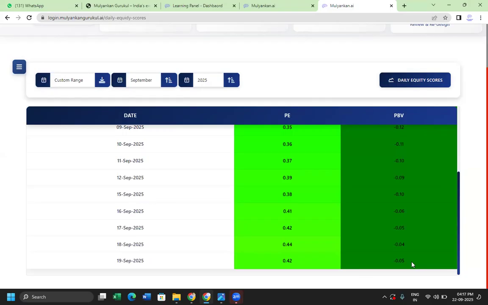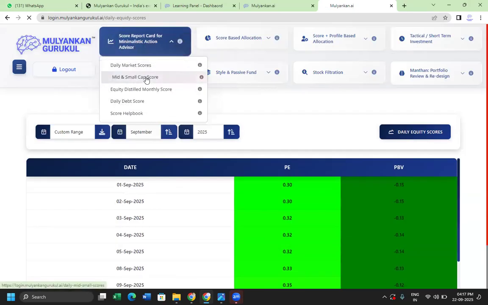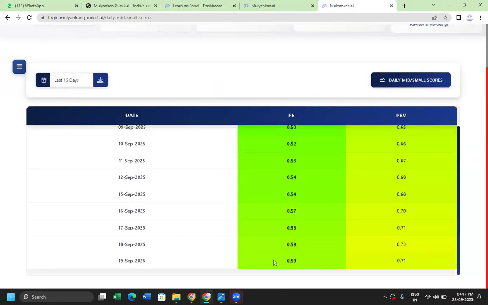Yes, the top 25% of days were on the 28th and 29th. Right now, we are not in the top 25% of days. We are actually in the mid of Q1. I will share that tonight, once the score comes, where exactly we are in the zone. This is with respect to the broader market, and within the broader market, this is where mid and small cap is right now standing. So mid and small cap, clearly we are getting out of the green zone and going towards the yellow zone.